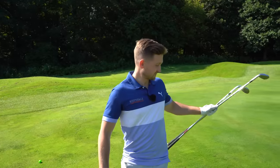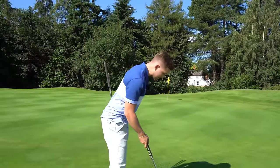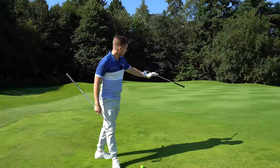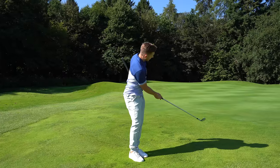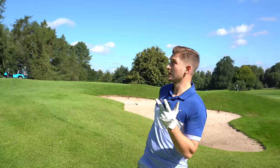This is where it all comes together. This is the rule of thumb that I use every single time and have done for years. If I can putt it, I'll putt it. If I can't putt it, I'll chip it and run it with something like a seven iron. My absolute last resort is to get the ball in the air. So: if you can putt it, put it. If you can chip it, run it. Last resort, get the ball in the air.